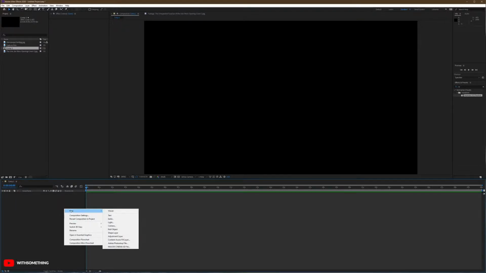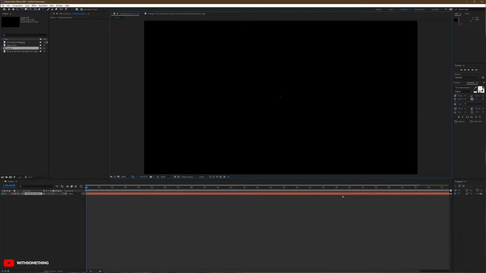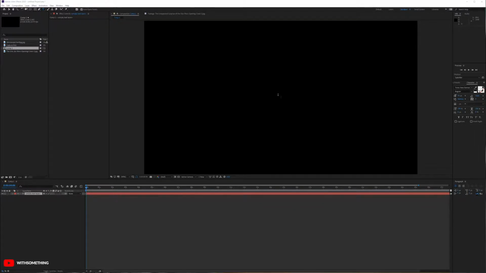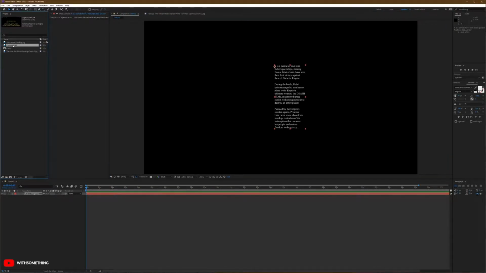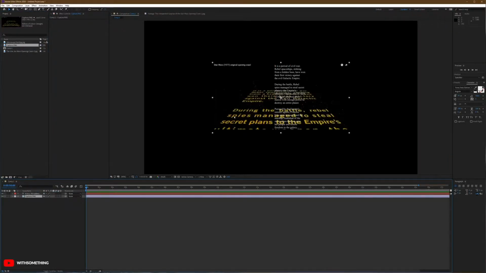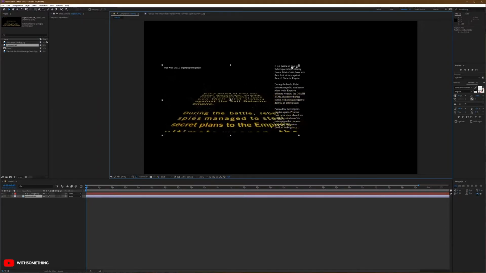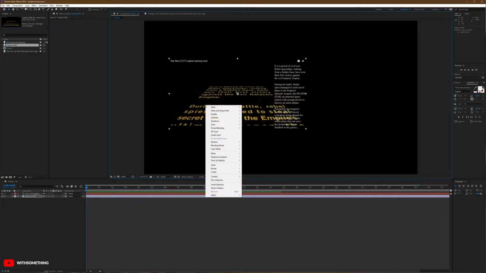comp. So the first thing I'm going to do here is go in here and new text. And then I have the off screen. I have copied and pasted the opening crawl, just using the original one, but you can put any text you want in there. There we go. Now, obviously, this doesn't fit our look, so I'm just going to do a quick drop this in so we can get an idea of the font, spacing and everything. So I'm going to do this, scale this to.